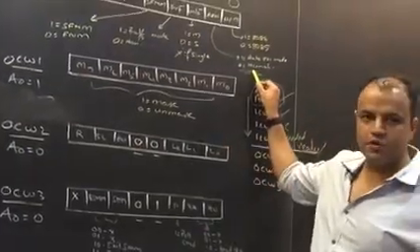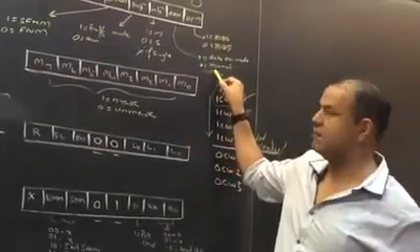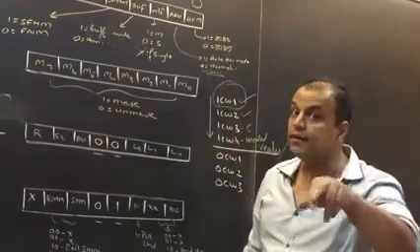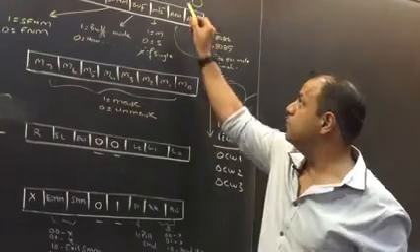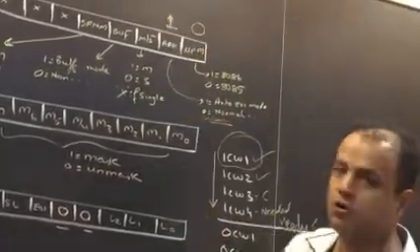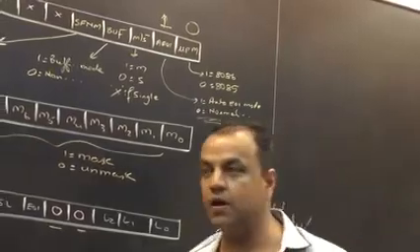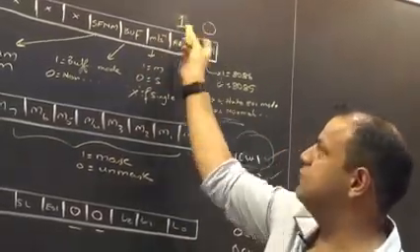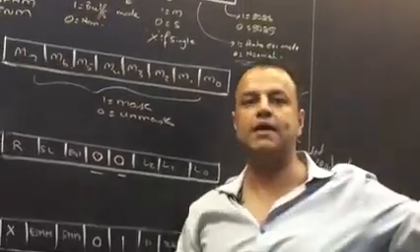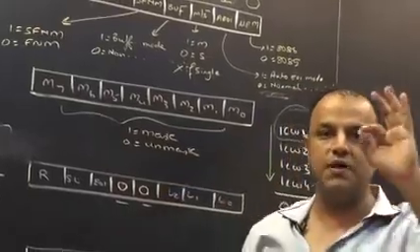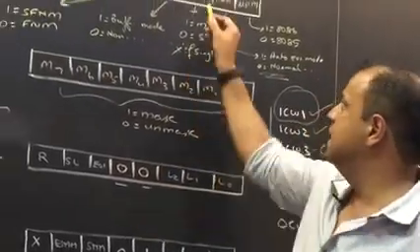The default option is normal EOI. If the question says use auto EOI mode, that is a hint. That means you have to give ICW4 because you want to make this bit 1. And to make this bit 1, you have to give this command. The 0 option is the default option. To make something 1, you have to give this command. Students say, okay, they've said use auto EOI mode, so we will keep this bit 1. What about the remaining bits? Everything by default is 0. If they have not specified anything about the other options, keep the 0 option. That is the default option.